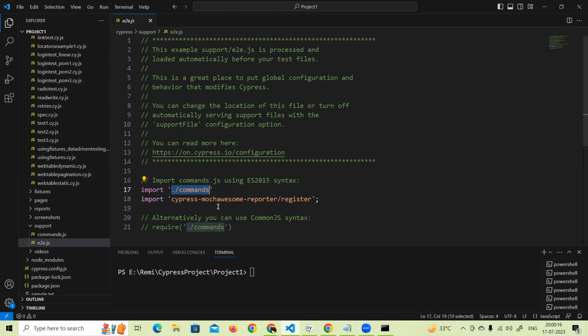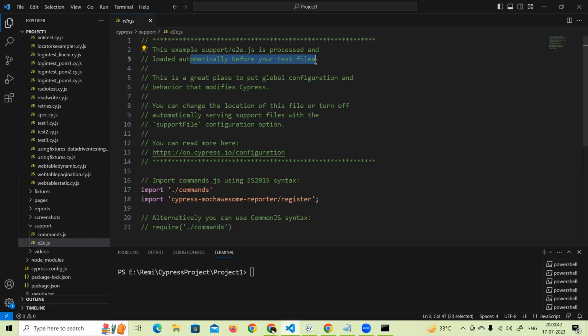The very important thing that you need to understand: when you start running any Cypress program, this is the first file that executes. This E2E file is the first file which executes when we load our test. It is processed and loaded automatically before loading your test files.